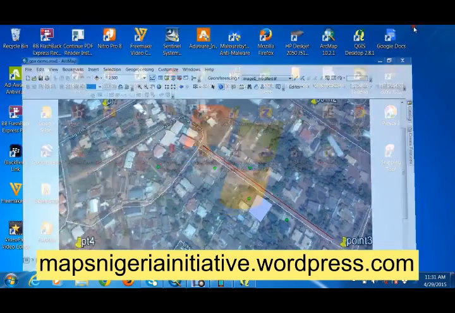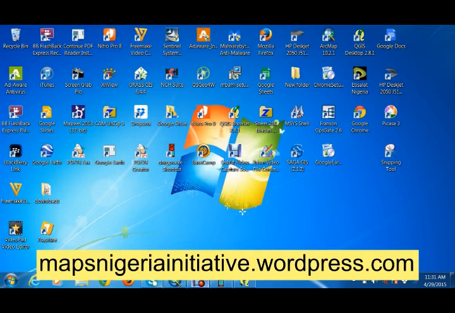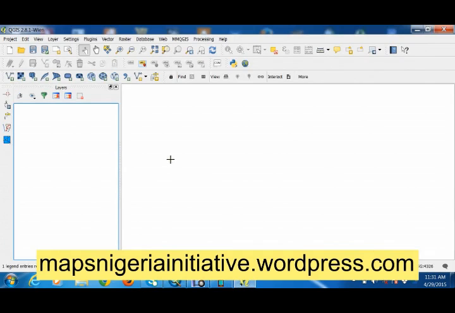For us here, we tend to use what we call QGIS 2.8, 2.1. If you've been following our posts, we've been working very well with QGIS. Now there are other software you can use. There's Expert GPS. It's a wonderful software, but it costs money. To get the package that will have this conversion feature, you should be ready to pay up to $250 thereabout. But this one gives you free. Though it's a bigger package, it's bigger to download, almost 400 megabytes, but it gives a lot of functionality and also gives you that.